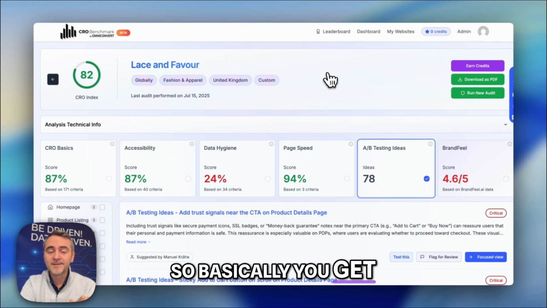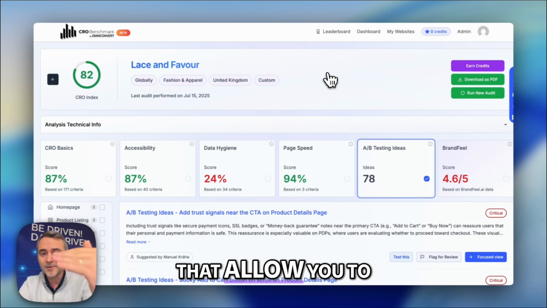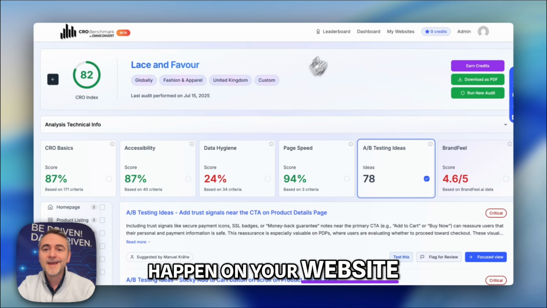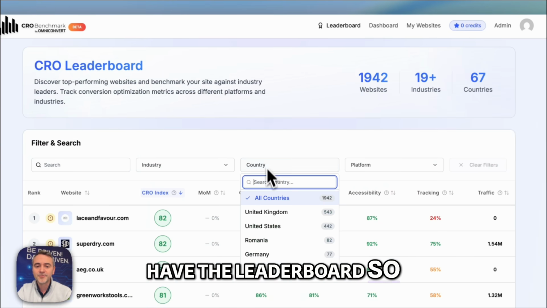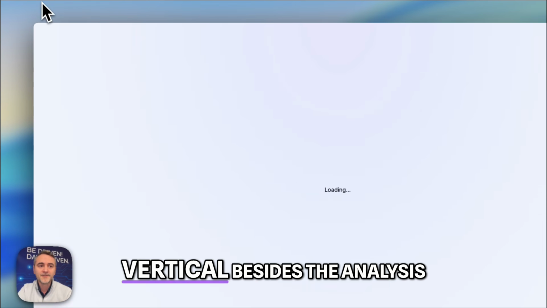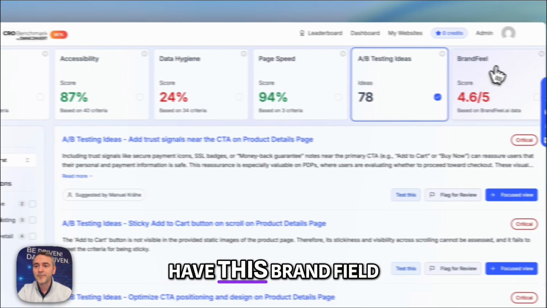So basically you get criteria from 120 CRO experts that allow you to validate if you're making the good things happen on your website. And besides that, you have the leaderboard, so you can compare yourself with companies in your own vertical. Besides the analysis of the website, we have this brand field, right?